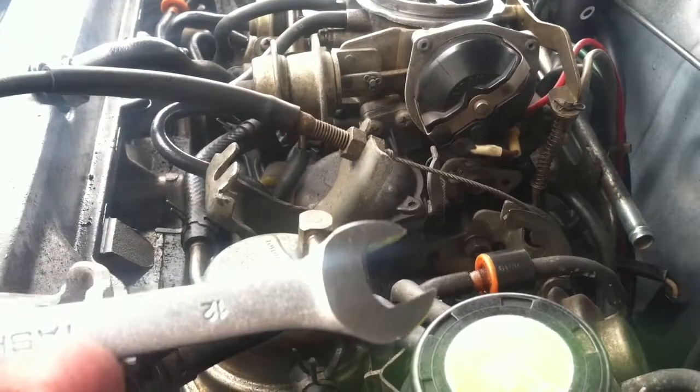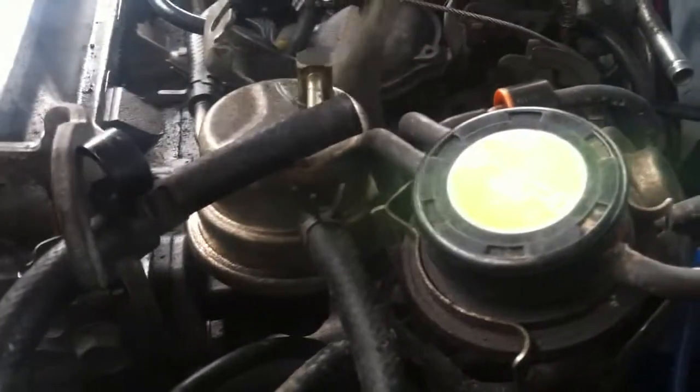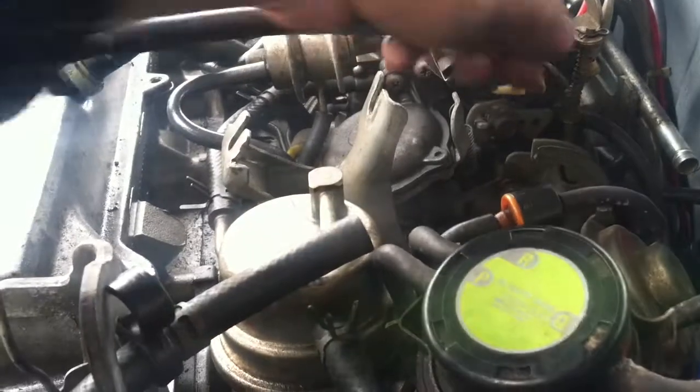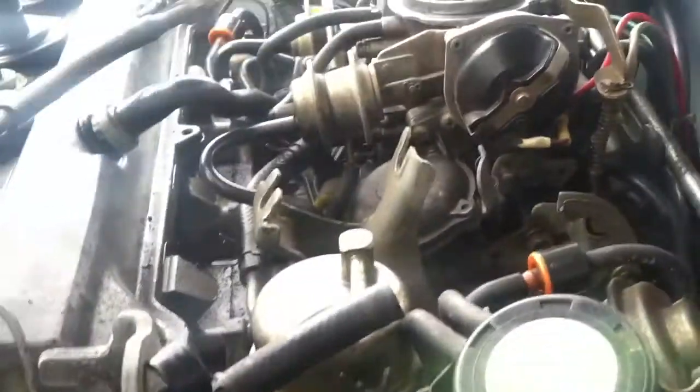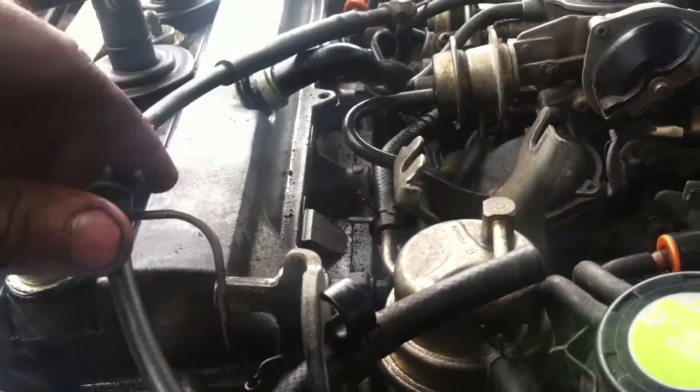Okay, so up top I'm going to use my 12mm wrench to undo the throttle cable up here. I'm just going to undo this nut real lightly, just so I can pull it out through the top, like so, and I can just pull out the cable from there. And now I have the throttle cable loose.